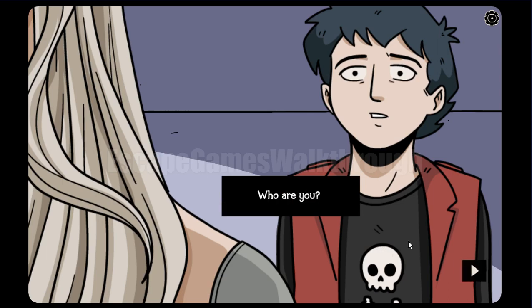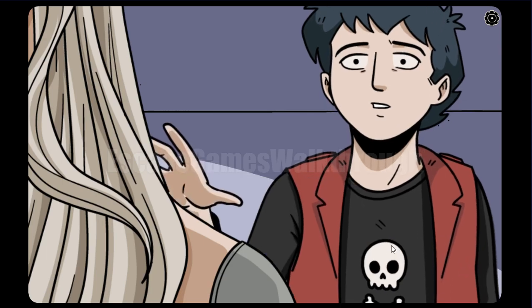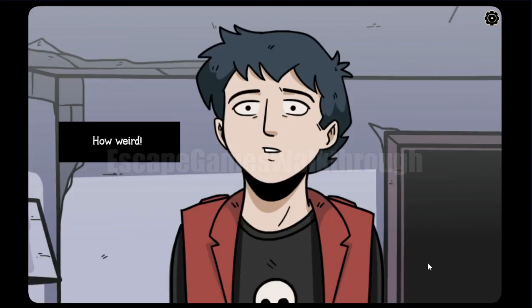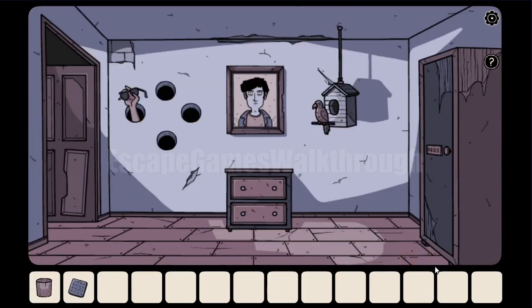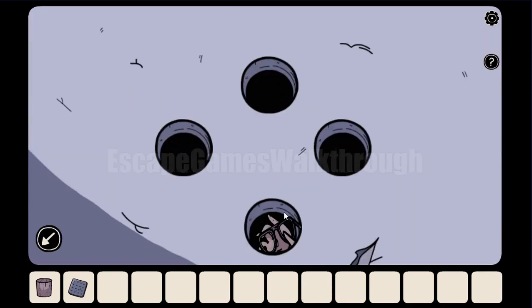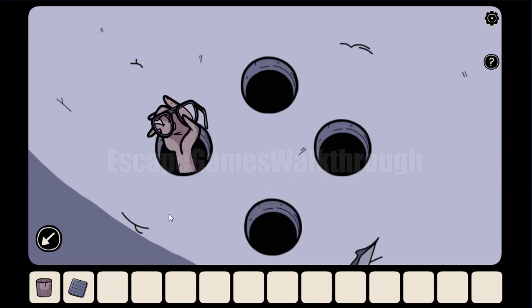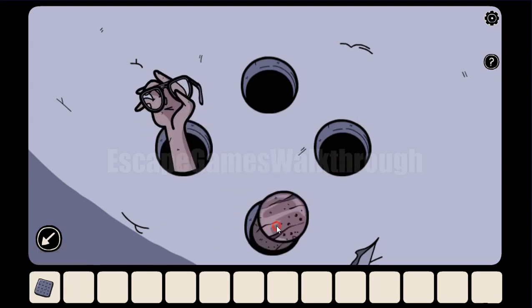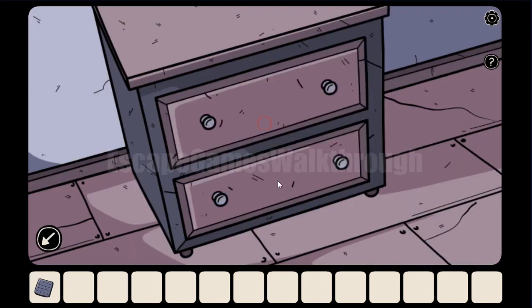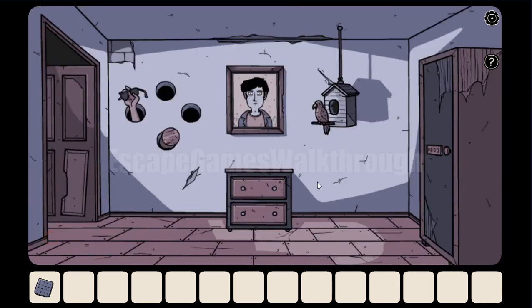Small kind of jump scares are here. And now you can see glasses, but if we try to take it, the hand goes out through different holes. So we can block a hole with the cork, and we need to find a way to block the other two holes. Here we can get nothing.